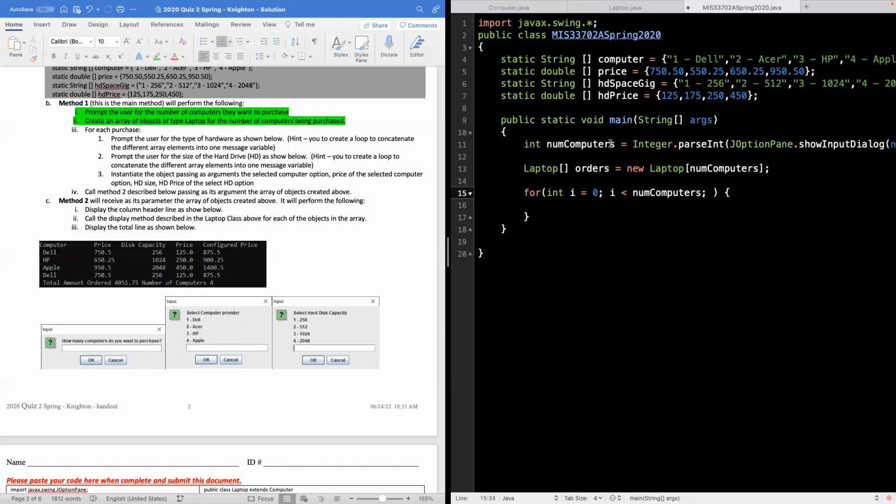If they enter 4 computers, this should run 4 times, right? Yeah. Next, we're just going to increment. Since we start at 0, we're going to increment i, and then fix your curly braces, and we can move on to what goes inside the for loop.